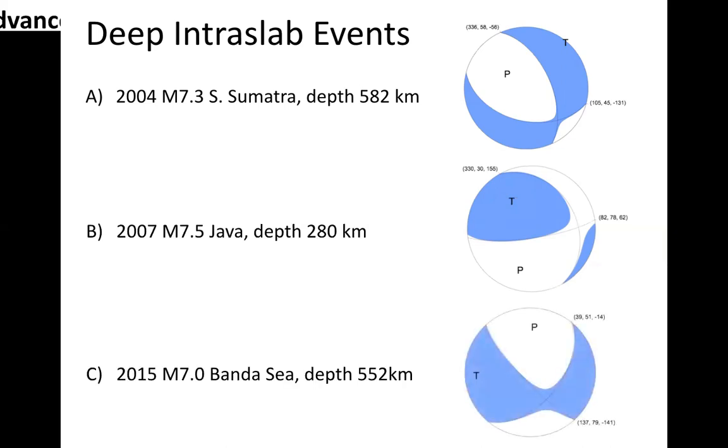An interesting one would be the magnitude 7.0 in 2015 beneath the Banda Sea. As we know, the Banda Sea is undergoing some very complex and intense deformation. So this strike slip mechanism may be related to that lithospheric folding, and maybe some inherited fracture zones that were present within the slab prior to subduction. Those are just a few examples of the complex mechanisms that could be exhibited by intermediate and deep earthquakes.